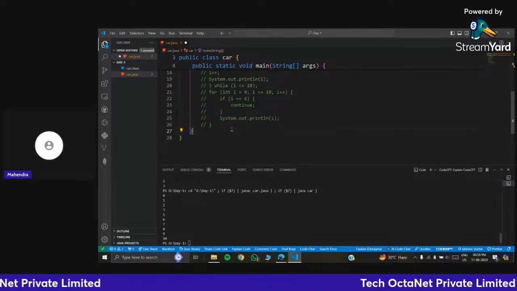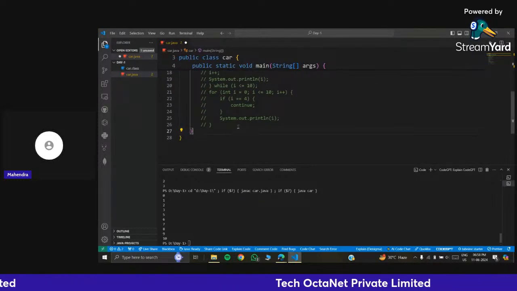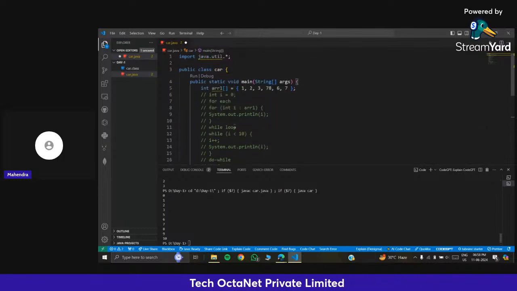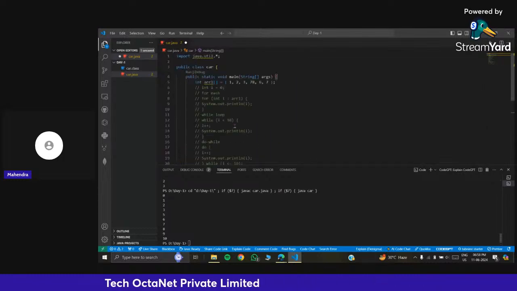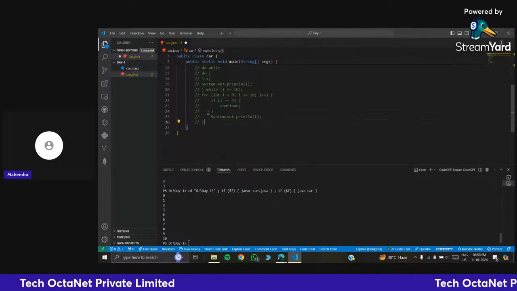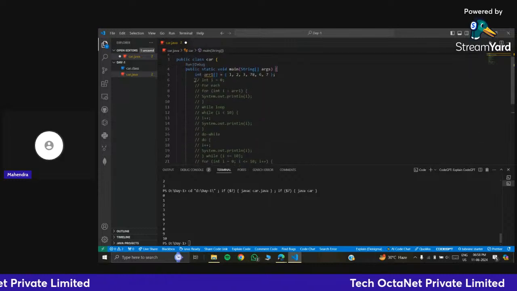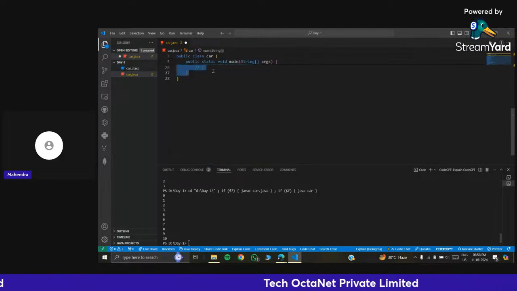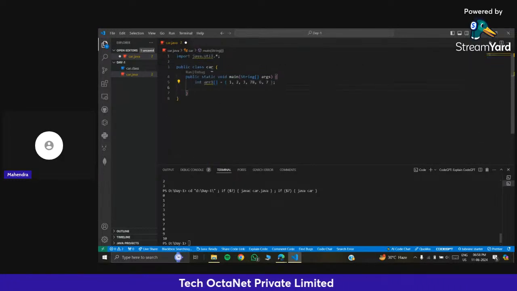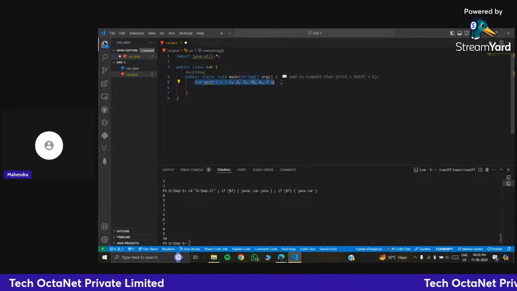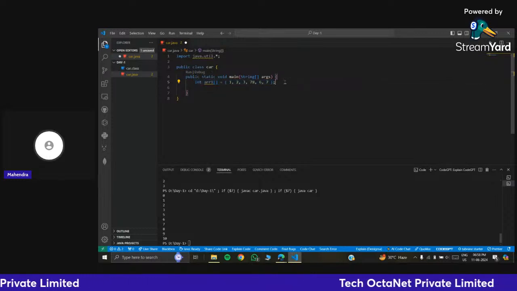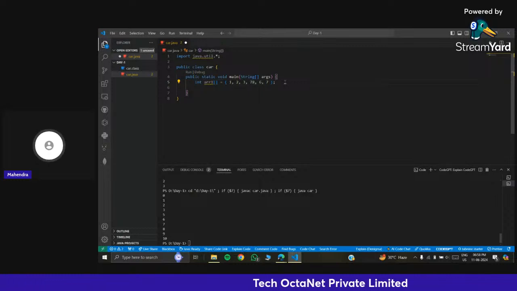Now let's see what arrays are. Let me erase this. This is an array. Now what is an array? An array is a collection of numbers or a collection of strings.